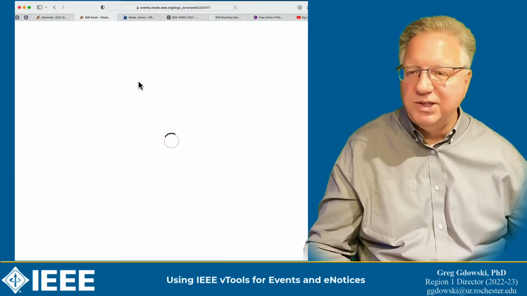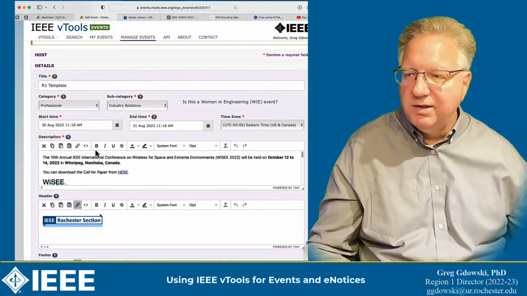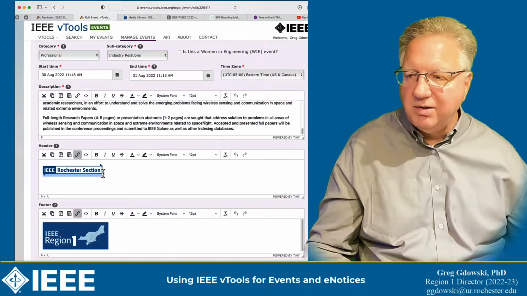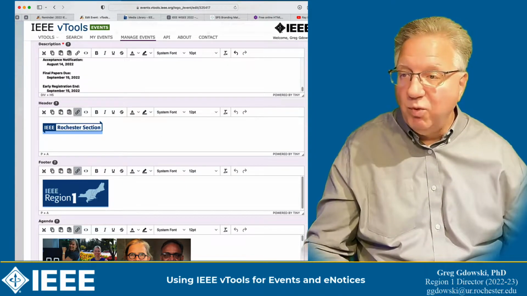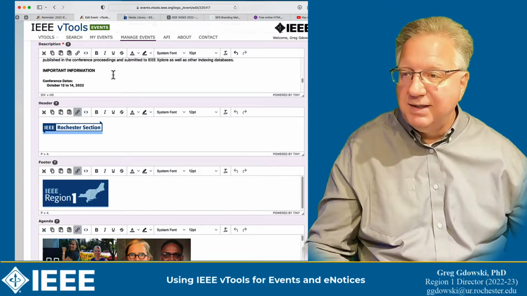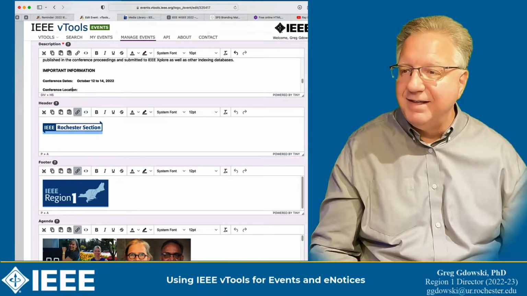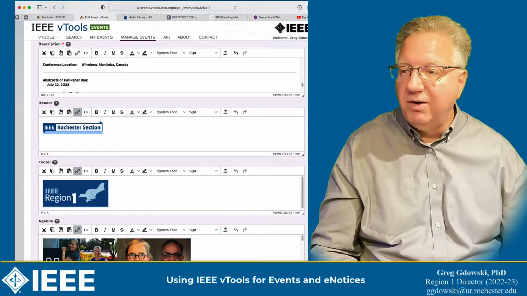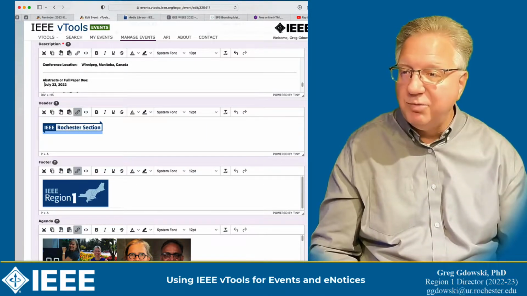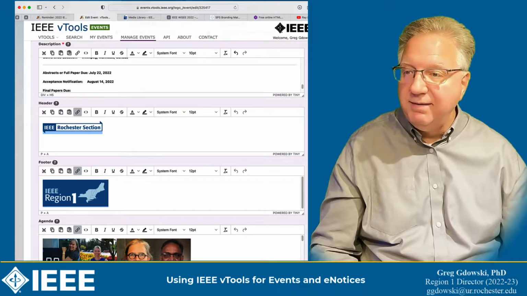Yay, it's so much easier, right? I'm going to edit this. I'm going to go to the details, and at the bottom I might paste important information. Now it's not perfect, see? So look, I sort of want that on the same line. Again, I don't want this to be super long. Somehow it added a line feed, but sometimes it's not perfect. I have to go through, but it's actually not bad.